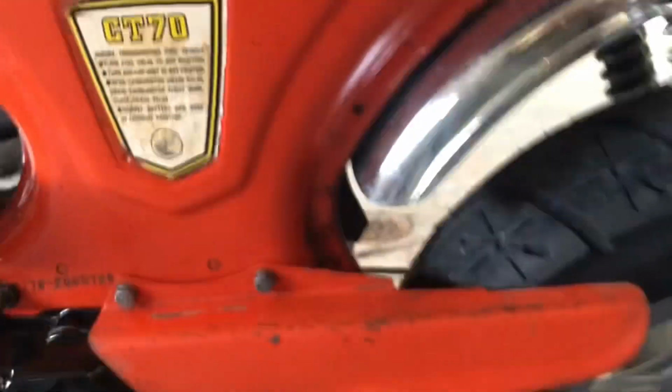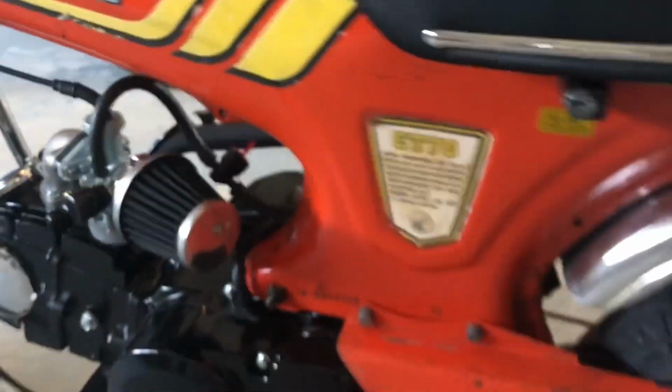The other thing that happened, I don't know if I forgot to tighten it, or it just vibrated loose. Oh, I gotta get where I can see it. But we lost the nut off of one of the exhaust posts right there, and we created an exhaust leak. So I've got to fix that. Oh, and I gotta sneeze. Sorry. But other than that, I'm pretty happy with the way it went.